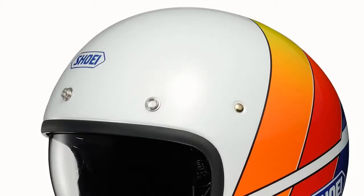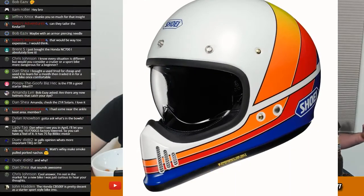It's the X-Zero, and it's almost got like a Bell Moto 3 old-school vibe but has a drop-down visor. If you guys know old-school helmets, the Bell Moto 3 was a full-face helmet that almost looked like a dirt bike helmet. This one has a drop-down visor inside of it, and even though it runs a little big, it's my absolute favorite right now. It's a Showy, and Showies are really great helmets. I love the look of it — that's the one I'm getting when I buy my next helmet.